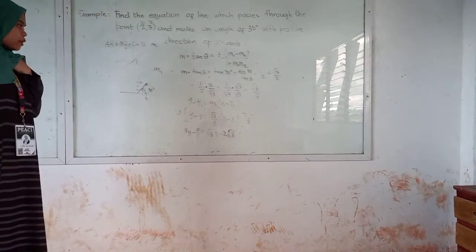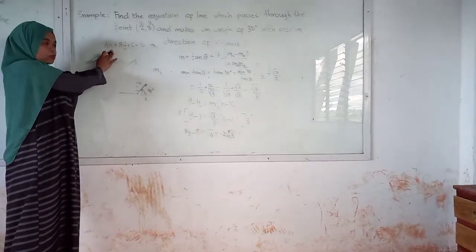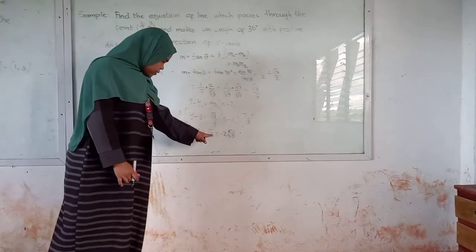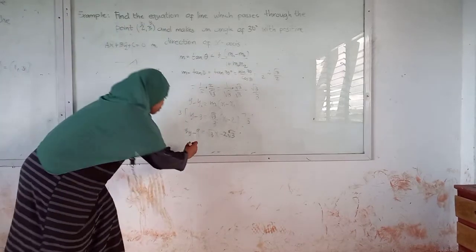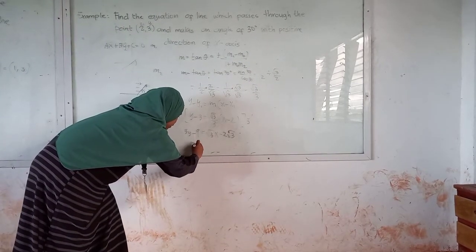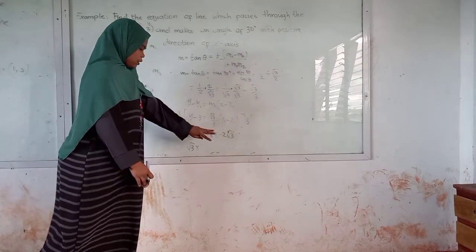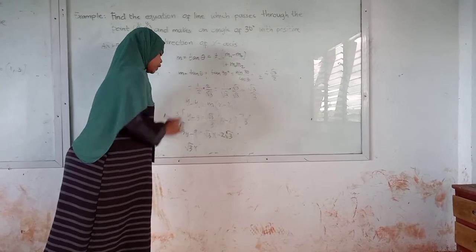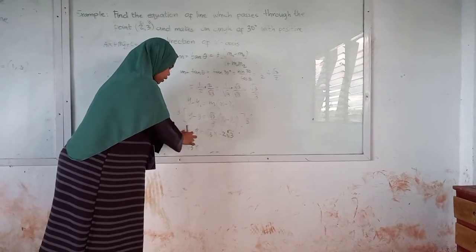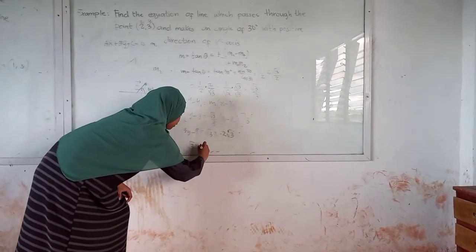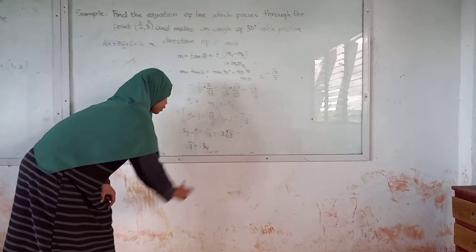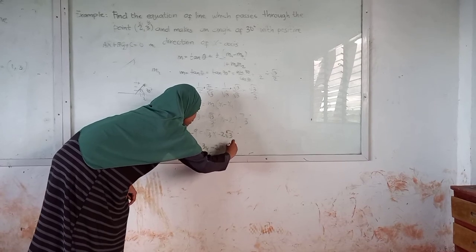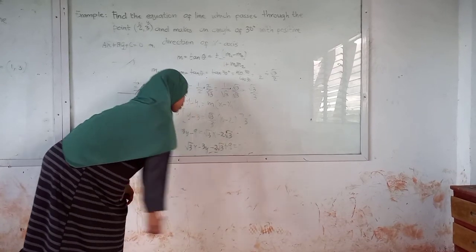So, paano yan yung standard form? Ang standard form, we have this one, Ax plus By plus C is equal to 0. So, ibig sabihin, kung ililipat ko yan, magiging square root of 3 x. So, para maging positive, kasi ito, variable x na negative. So, ibig sabihin, ito na lang yung ililipat ko. So, square root of 3 x minus 3y, tapos ito, negative 2 square root of 3 plus 9 is equal to 0.